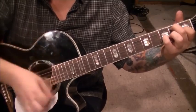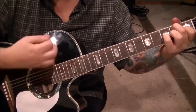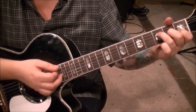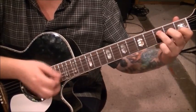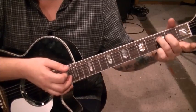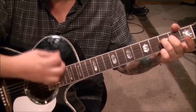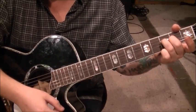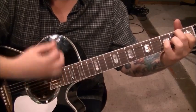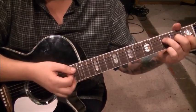Let's try it again. Then go to the F major 7 with an A bass. Open, 3, 2, 1, open, down, up, down, up. Then lift the first finger off, keep everything else down. Down, down, up, down, up, down, down. That's how that will end. Am I getting that right? Yeah.